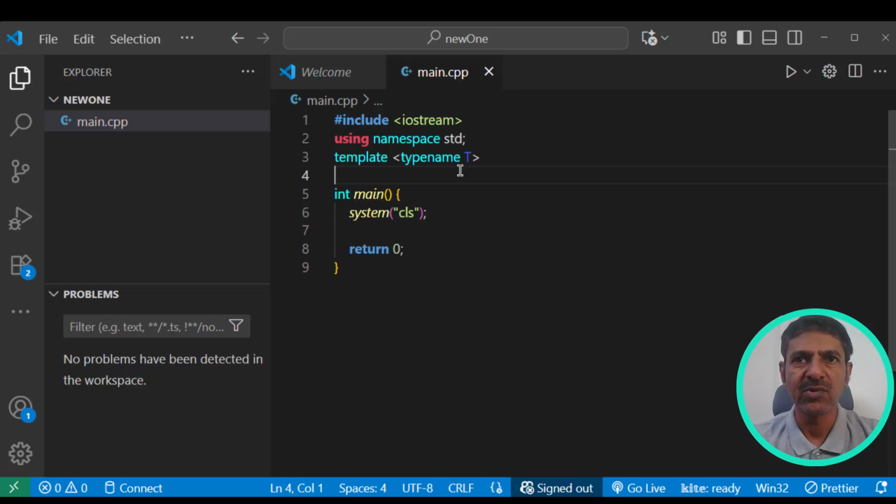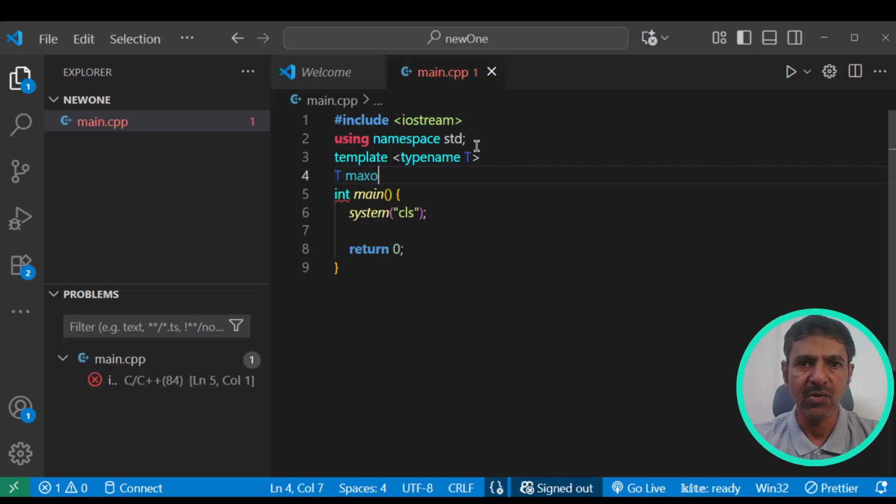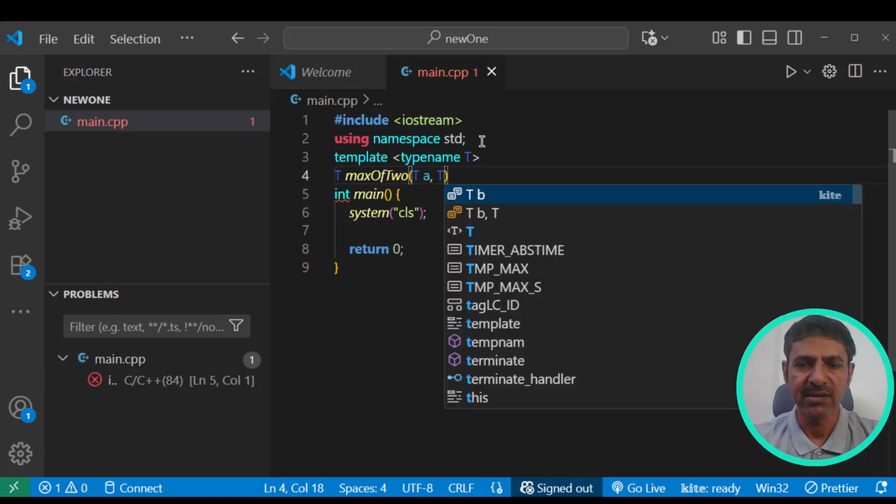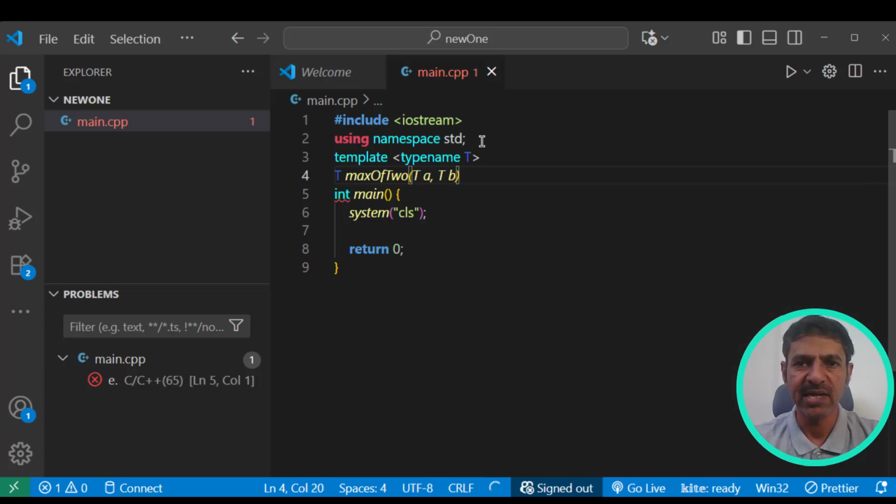Now let's say we want to find out the larger of two numbers, which will return the larger of the two numbers that are passed to a function. So the return type is T and we write it as max of 2, something like this. And the two arguments are of the same type and we can name them as a and b.